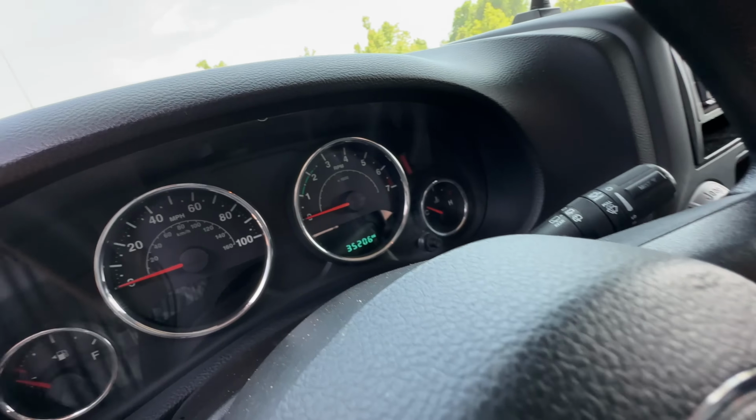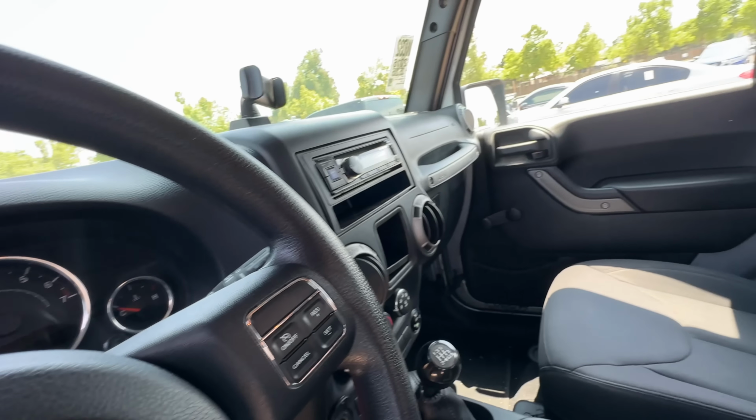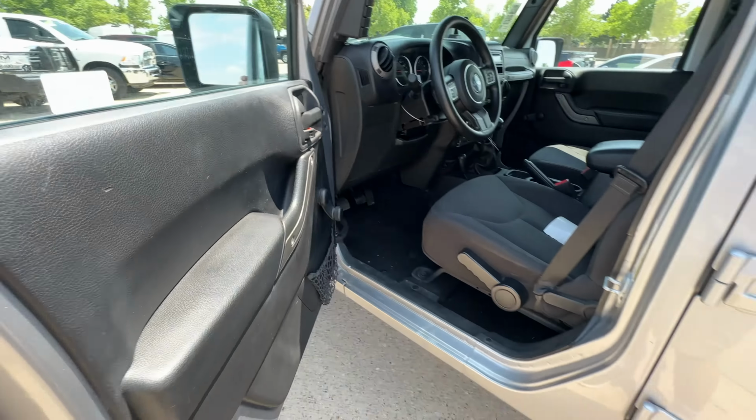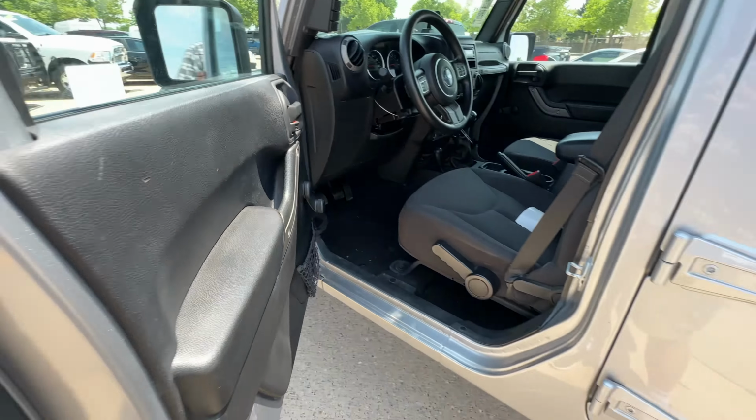How many miles this thing's got on it? 35,000. 35,000 on a 2016? Are you sure? I'm sure it's got the 3.6 Pentastar in it. Can we open this hood? We're going to try. I'm just curious to see what she's got in her. Of course, you got the big old warn winch. Doesn't say how many pounds it is, but... Yeah, it does. Hold on. No. It's an XD9000i, so I'm going to assume, lucky guess, it's a 9,000-pound winch, right?